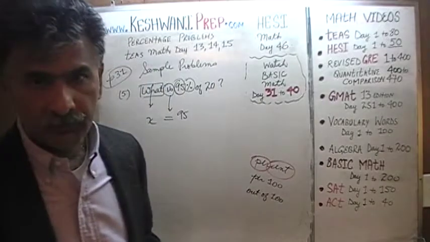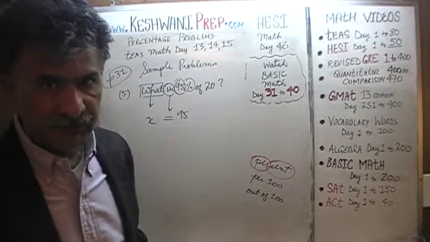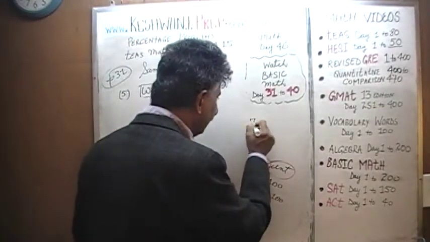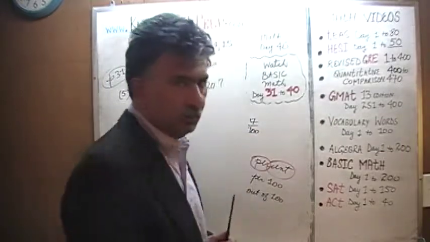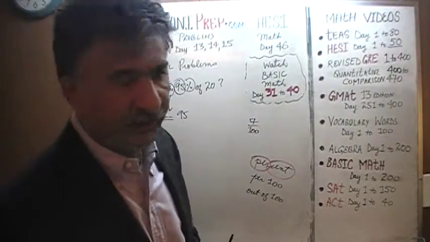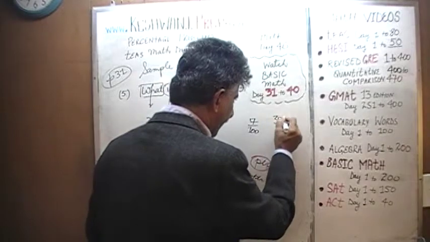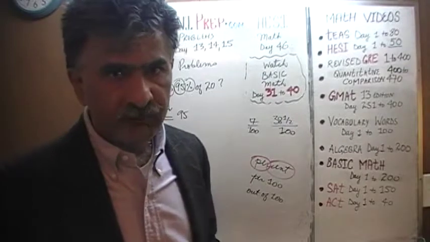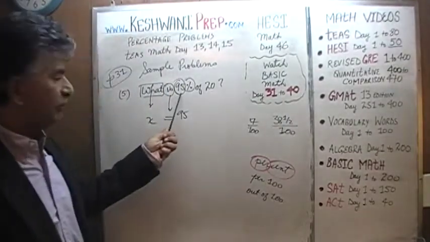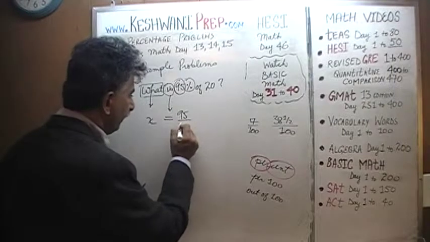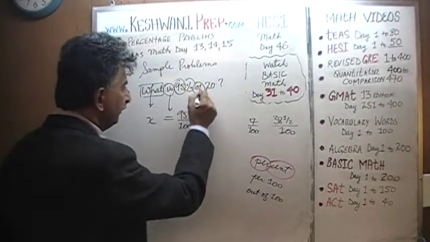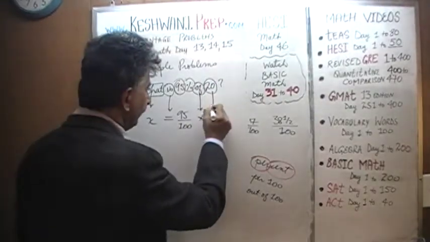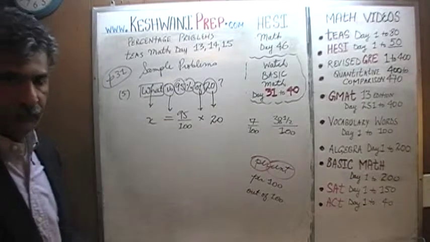So if someone says 7%, and you want to represent that quantity as a fraction, 7% simply means 7 out of 100. If someone tells you 38.5%, well, that's just 38.5 over 100. 45% is 45 over 100. Here we have 95%, 95 over 100. Of means times, that means multiply. Finally, we have 20. That's it, we're done. That's our equation.